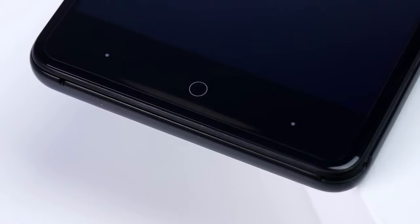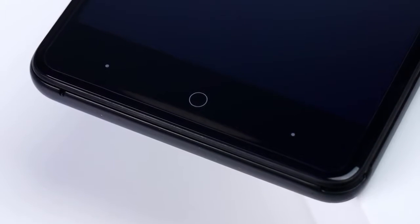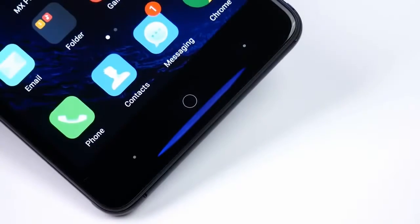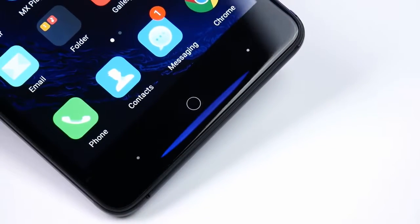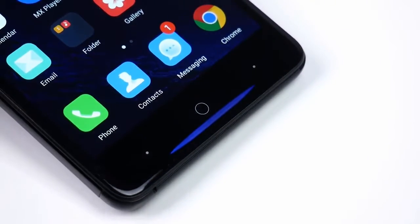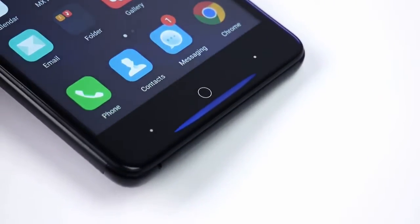It has 3 capacitive touch buttons with no backlight, and below these there's a white multicolored notification LED, which you can also set up to cycle through the colors when you use the stock music player. And it will also light up in a solid red or blue when it's low on power or when you charge it.